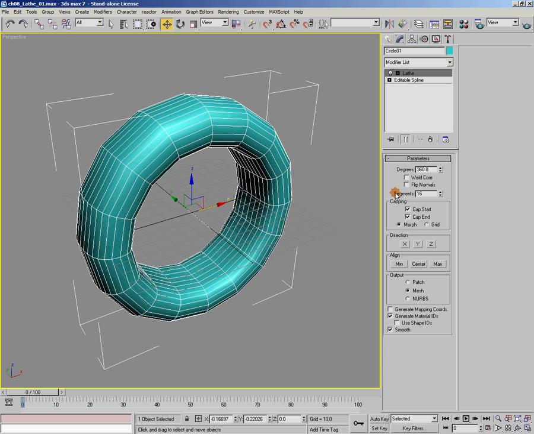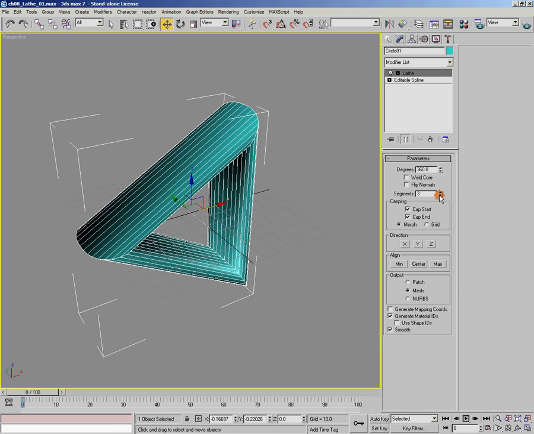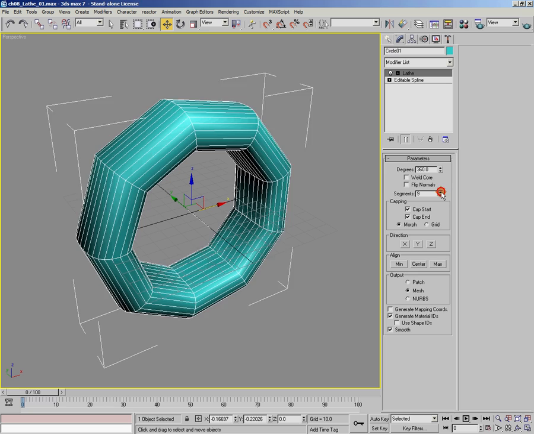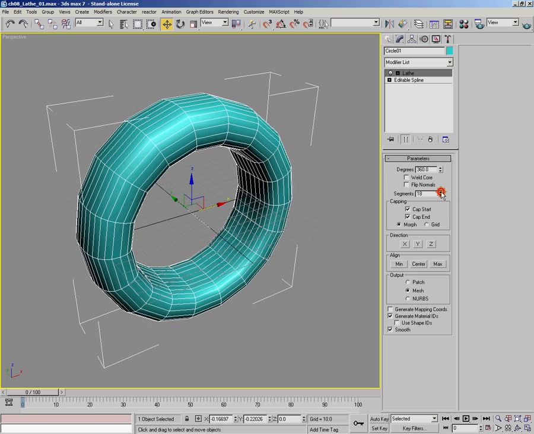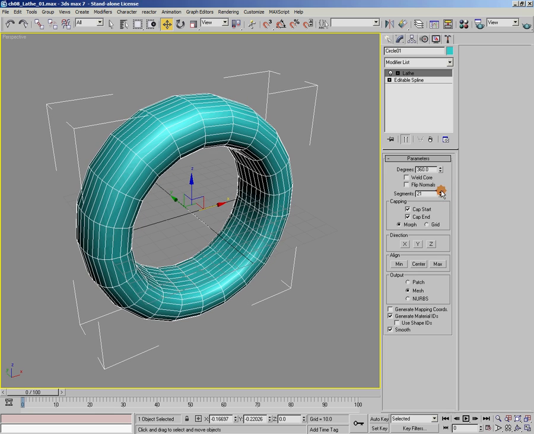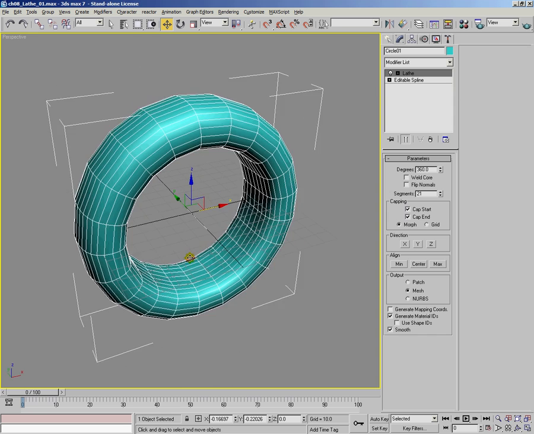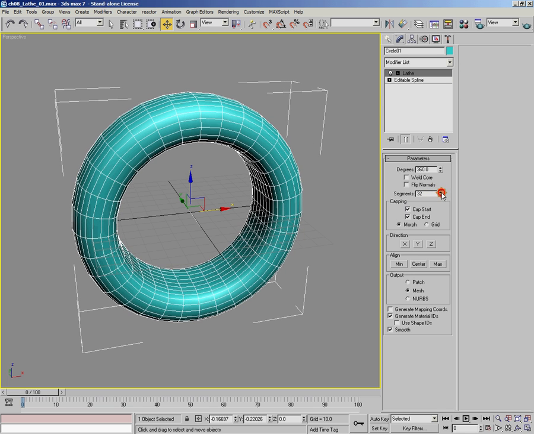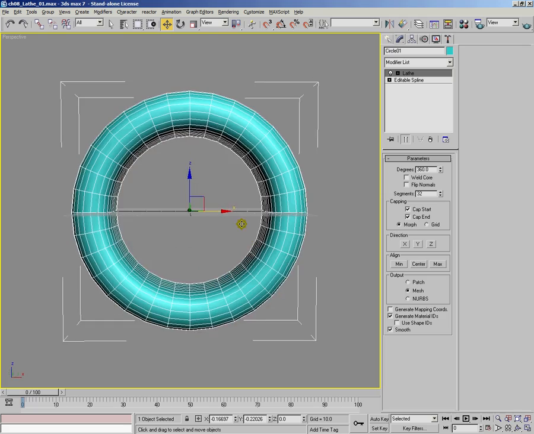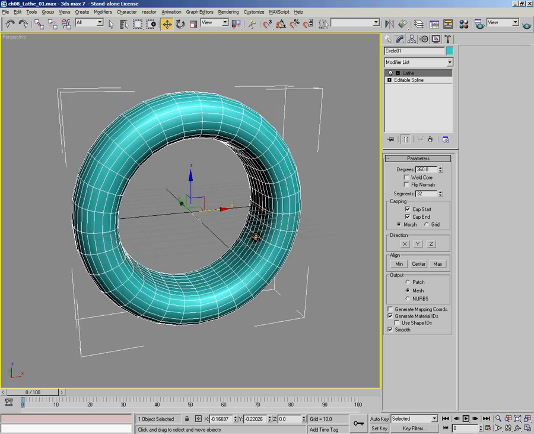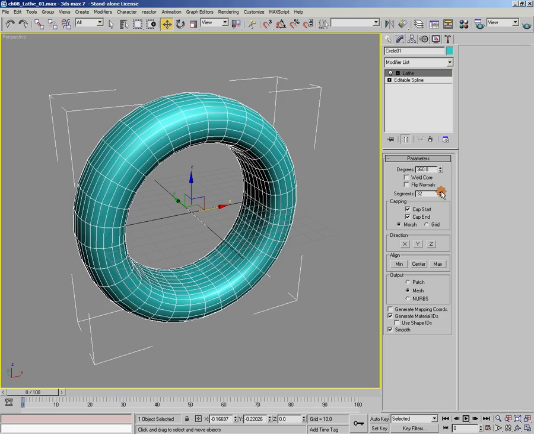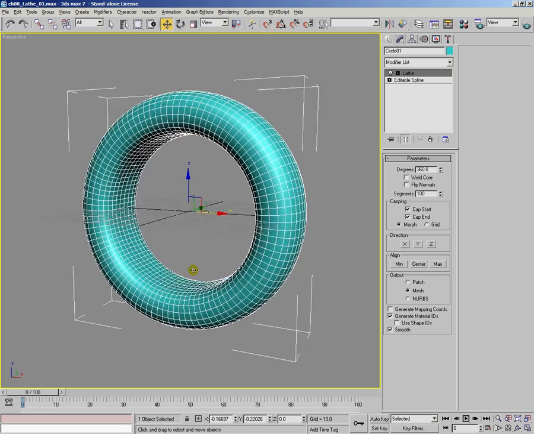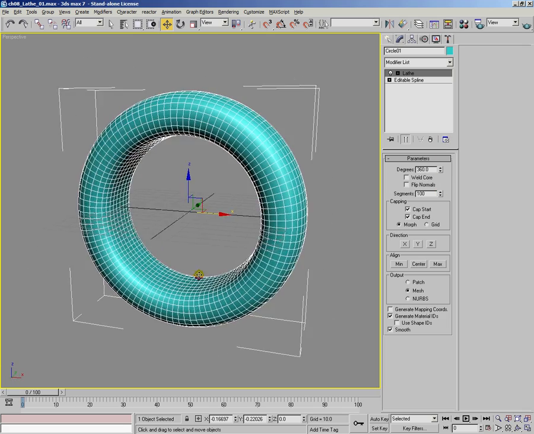We have a number of segments, so let's say we put that down to 3. I think you get the basic idea. It just puts in more segments as we increase the value. I find that when you're working with cylindrical objects, you really want segments to be between, say, 24 and 32. Generally, I go straight to 32 because that gives us a good approximation. If it's a large object and it's going to be close to the camera, then you probably want to go higher than that to get a nice shape.